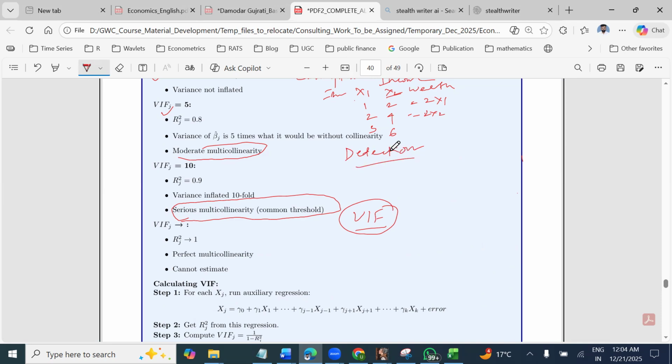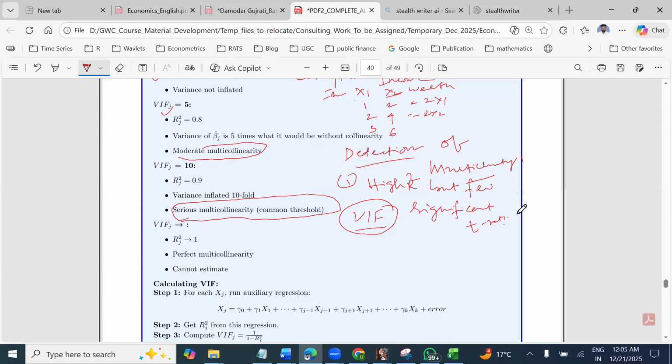Right? Yes, sir. So now how will I detect multicollinearity? First is, I think it is not written in this PDF, that is why I am writing: if your regression model has a high R square, but few significant T ratios, that is a sign. Let us see if we can run a regression.